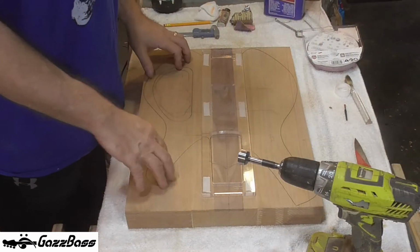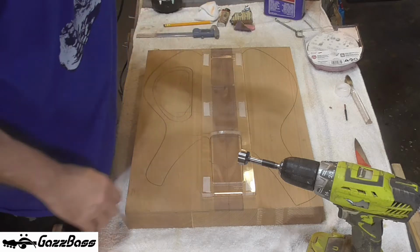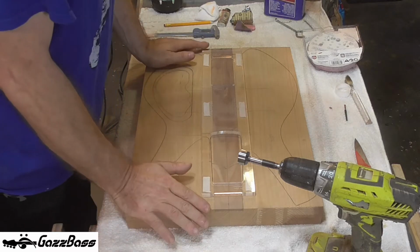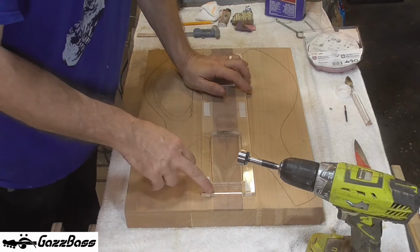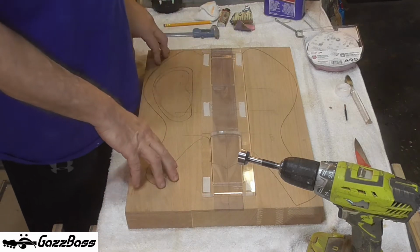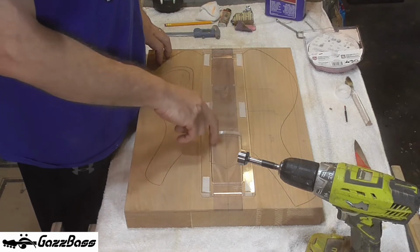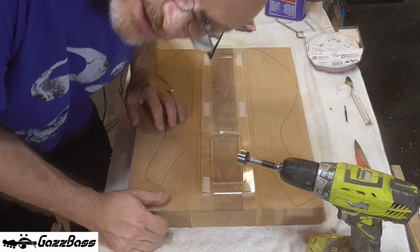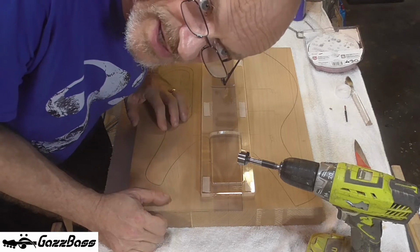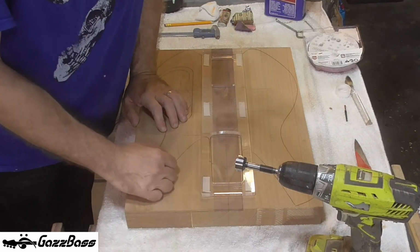Hey folks, back again with the Gazzbass Falcon Series 2 Natacha. Yes indeed, Natacha, base build for Mr. Eddy Wilms. What we're going to do now is, everything's marked up, the inlay is in there, and we're going to start drilling away material for the neck pocket here, so that our router bit doesn't have as much work to do, and we can save the bit. So I always use a Forstner bit for this on my little drill here.